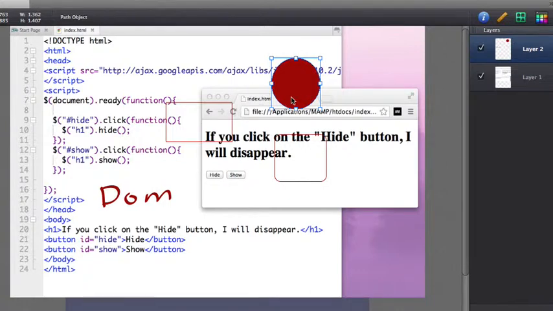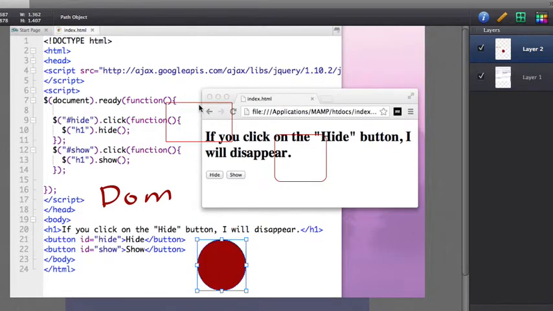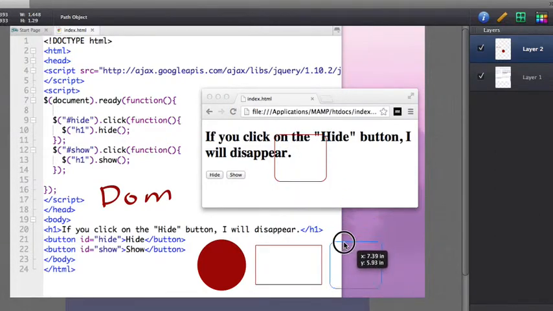Think of that as the same thing for your web page. But you can't simply touch an element on your web page, not you as the programmer. Obviously the user can touch an element, like the user can touch the hide, the user can touch the show, but you as the programmer can't simply go and touch something that you want to manipulate.